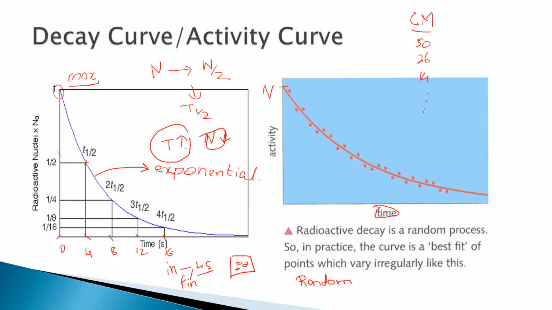So why is it fluctuating here? See, I can say initially they were 100, fine, it may happen that they reduce to 50. Now I'm not clear exactly why it has to be 25, but why this one particular atom is not taking part. So this is the process that is random in nature. So in a decay curve, you can see different points, and you can see a graph that is plotted as a best fit curve. The process being random leads us to the conclusion that this graph would be a best fit curve, not exactly a curve having all the points on the line, as we don't know exactly how many atoms or which atoms, and perfectly every half-life has to have the same number of atoms. Fine, let's move forward.